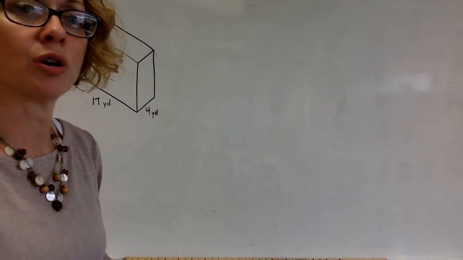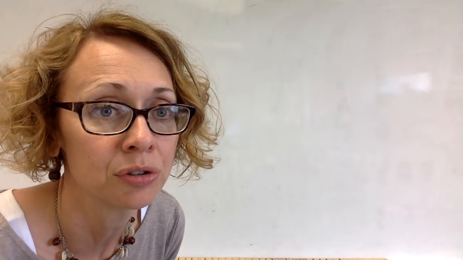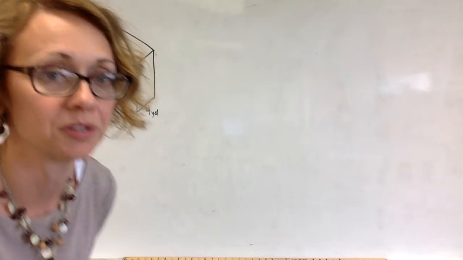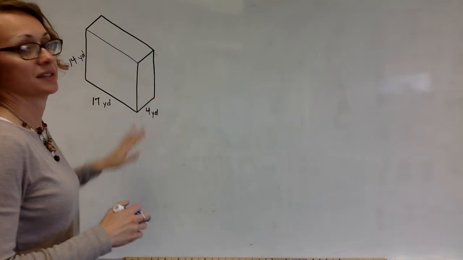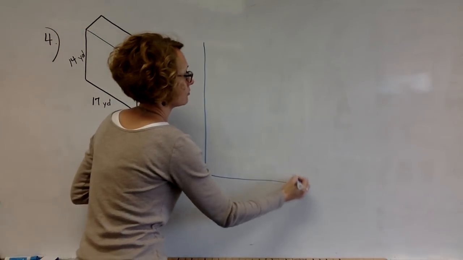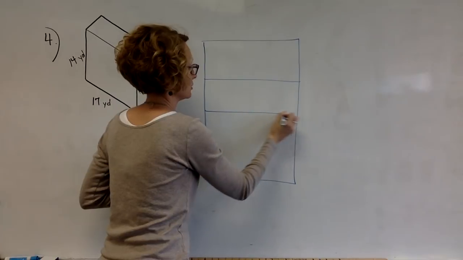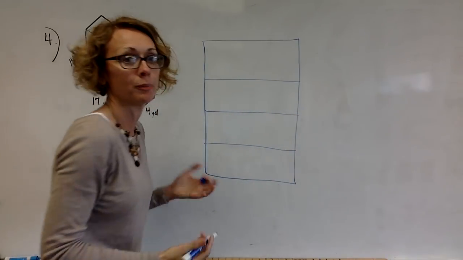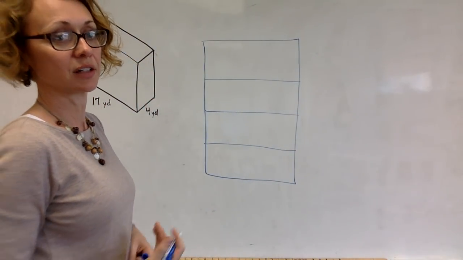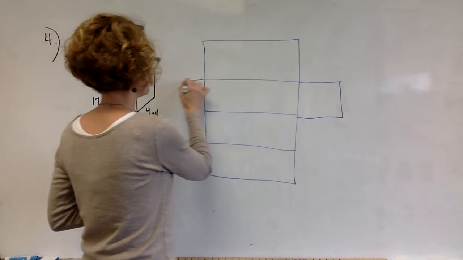So what I want you to do on your separate sheet of paper is draw the two-dimensional net pattern for this shape. Remember that it has 6 different rectangles. I'm going to draw my 4 that are vertical. We've talked about the way the patterns can appear. There's different ways to draw the pattern. You don't have to draw it exactly the way I'm going to sketch it, but you can if you want to. I'm going to put my 2 flaps over here.